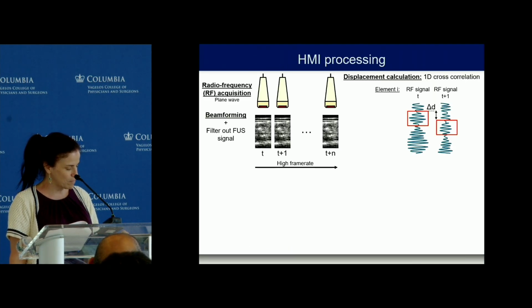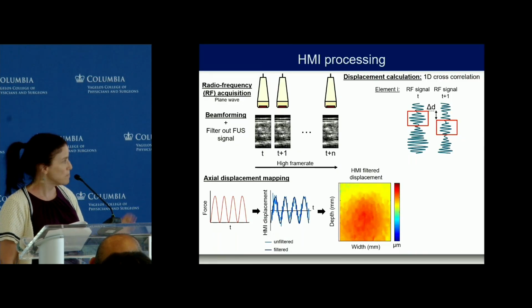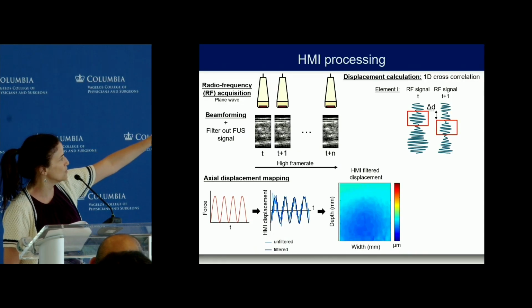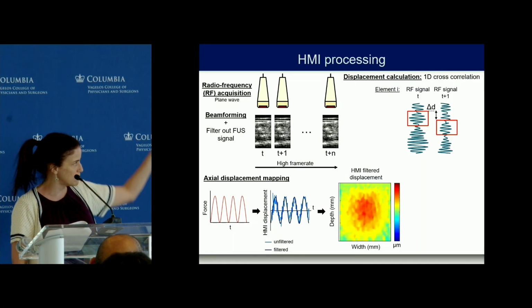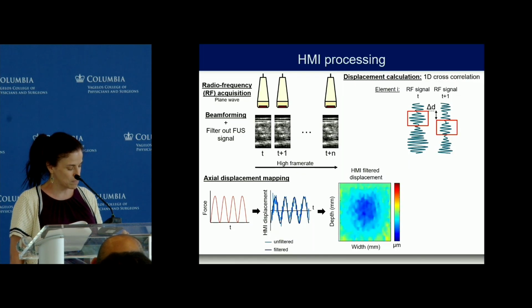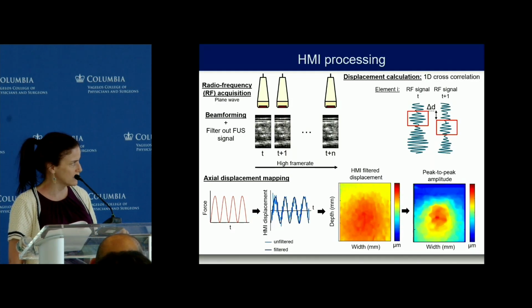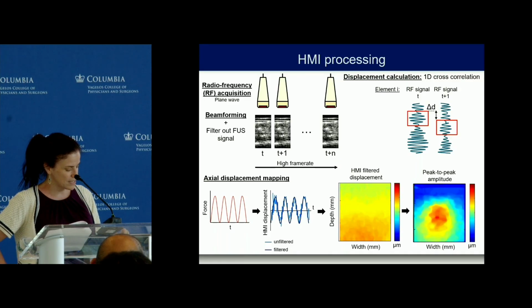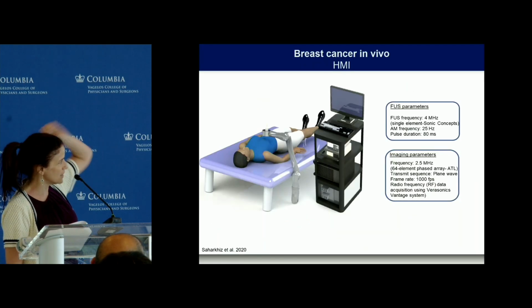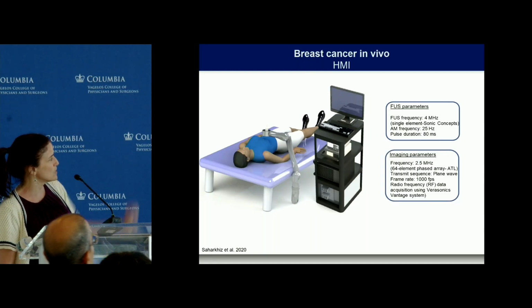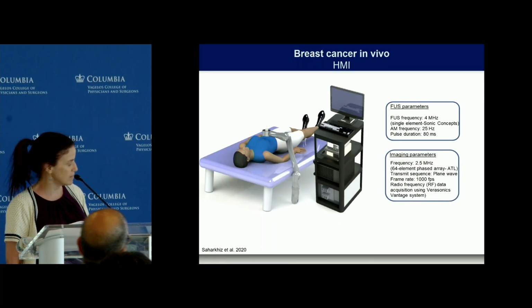I'm going to very quickly show you how we acquire all the signals, making sure that we get the raw data up there, the actual signals that come back at 1,000 frames a second, and then we can image the overall displacement or deformation of the tissue and make an image out of that in the middle, showing you where the softer region is in red versus blue around it. We build the scanner, again, research scanners, where we have a robotic arm with specific parameters.